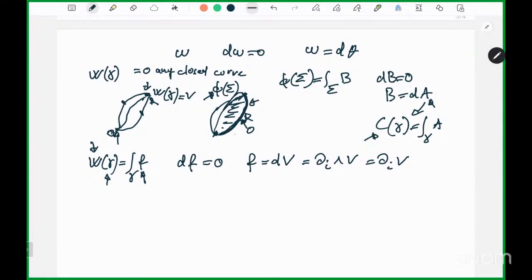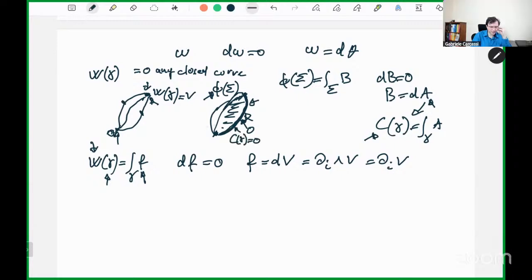And so I say now that this C of this particular gamma is going to be 0, and now the C on that other gamma is going to be phi of the flux in between. Right? In analogy to what I did here. Like this I called V equals 0, and this I called V equals the work applied to that gamma. Is it understandable? Yeah, that makes sense.